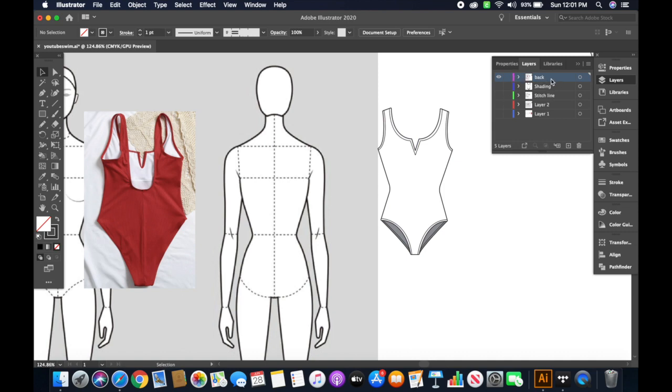Once you do that, we're kind of going to cheat on the back. If you want the back to be the most symmetrical to the front, what I mean by that is like the underarm or the leg openings and the waist to match up, and the shoulder straps to match up, because it just makes more sense for it to match up.